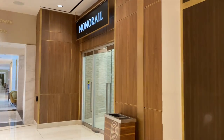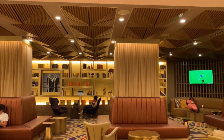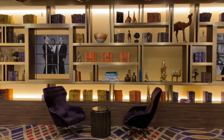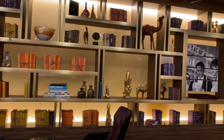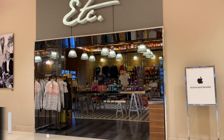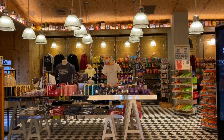Here's your access to the Las Vegas Monorail. What we love in here is the nostalgic factor — just check out this little lounge with this fab library wall. Whoever put this thing together was a genius; they make us want to explore every single shelf. And conveniently located near the lobby, the gift shop has everything from a toothbrush to a salty snack to logo souvenirs and so much more.